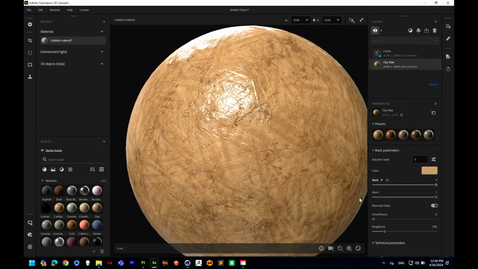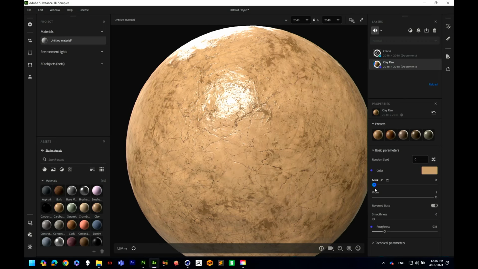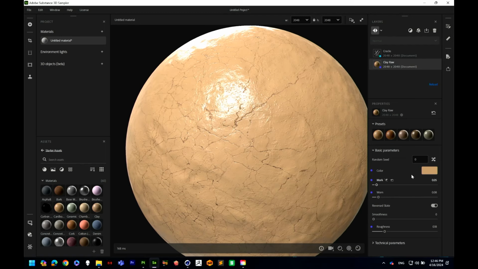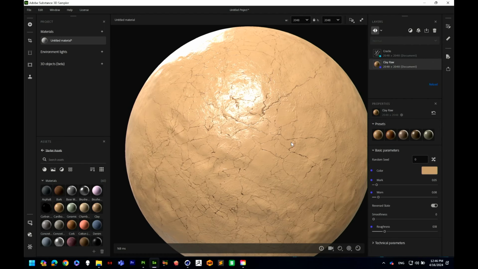Back on the clay as well, I'm going to expose the option to control the color and the roughness of that material as well. And let's take a look at the marks, maybe adjust those marks values as well. Maybe it kind of gets like scratched or touched and used over time. So we're going to add those marks, and we're going to add this worn effect as well. So we have all these abilities exported out. So when we go ahead and export this material, we'll have the control over them in Cinema 4D.